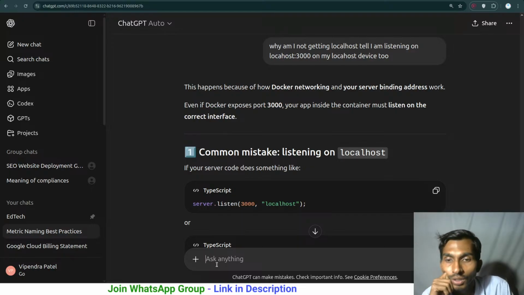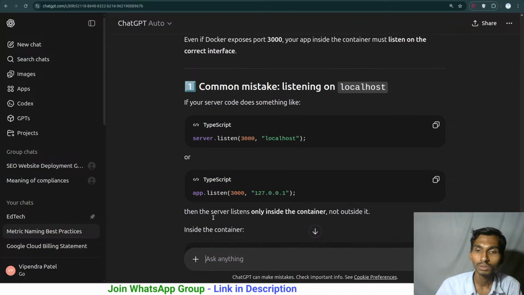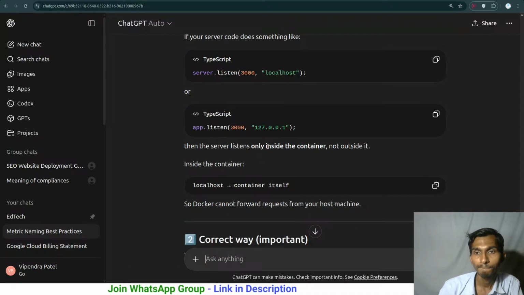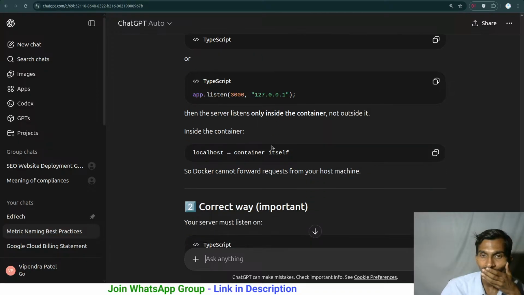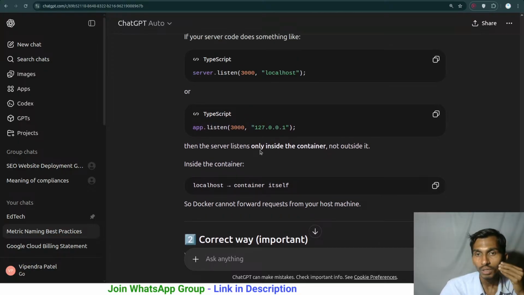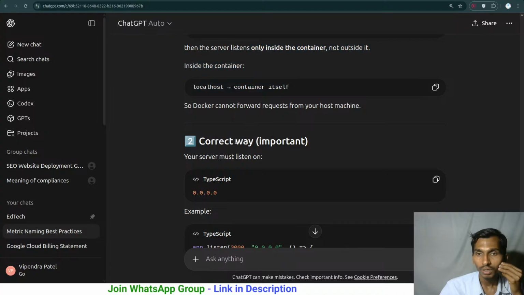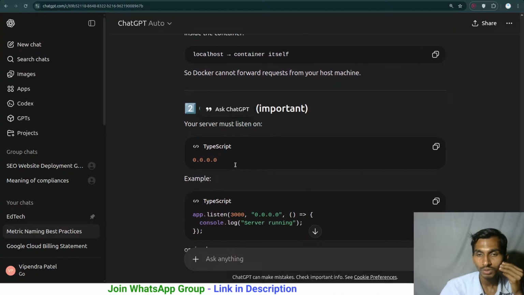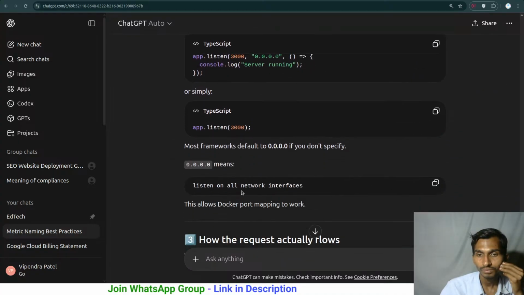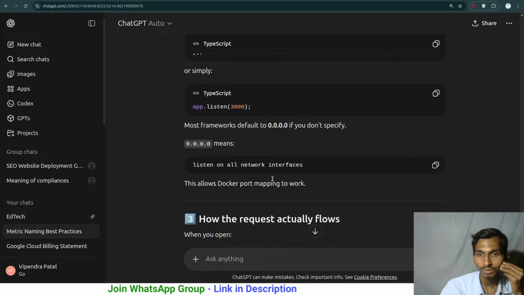Okay. Common mistake: listening on localhost. If your server code does this, then the server listens only inside the container, not outside the container. So the correct way, important: your server must listen on this.